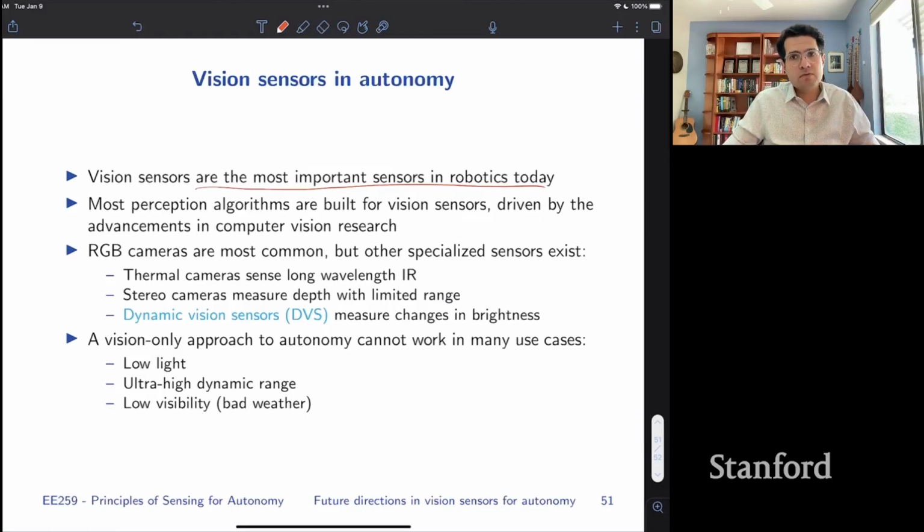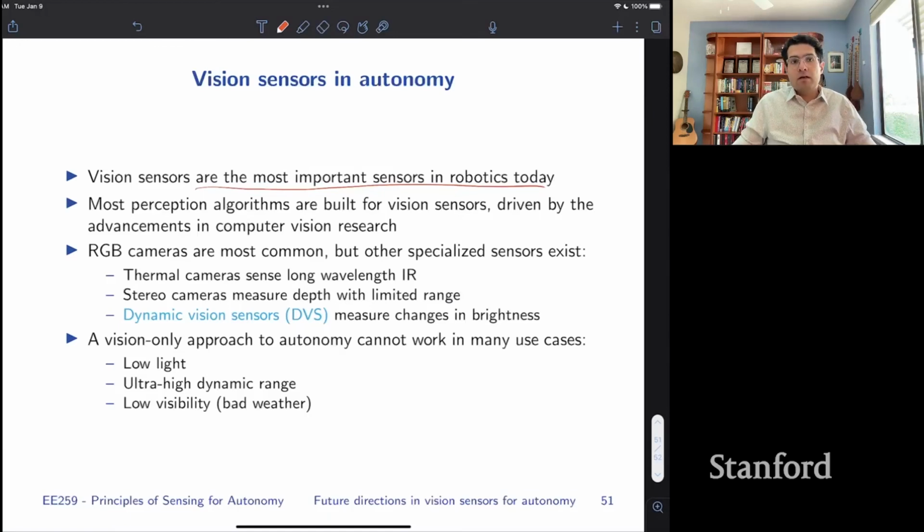They can be very useful, but note that typically the maximum depth that they can sense is limited, and it's a function of the baseline. So to be able to get more depth, you need to space your cameras further apart. Also, it's a function of the resolution of the camera sensors. But stereo cameras for applications in robotics where you only need to see like 10, 20, 30 meters can be a very interesting option.